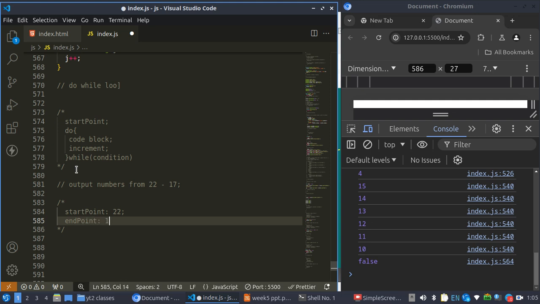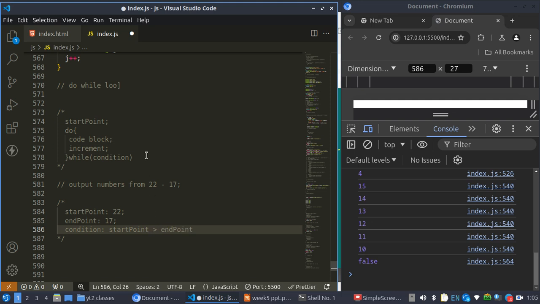The end point is 17. Then the condition, so we need the start point, we need the end point. You see the start point is greater than the end point, so because of that we use greater.